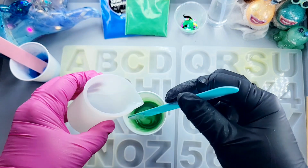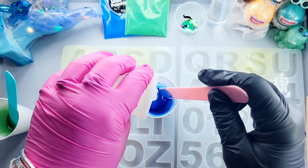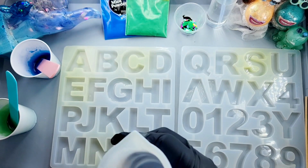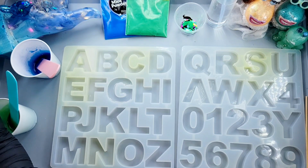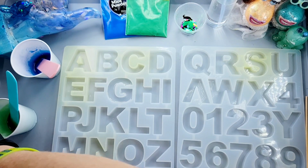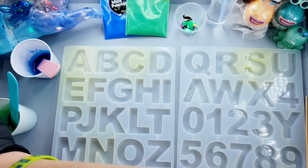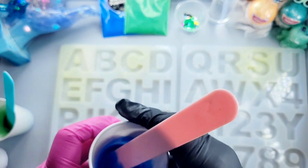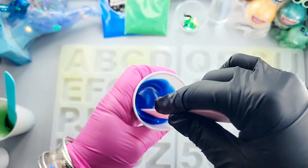Okay, we're going to go ahead and add the rest of our resin to our cups that we put the mica powders into. And I'm just going to tilt that cup over here upside down and let the rest of the resin drip out of it. And let's go ahead and stir these up, and we'll let them sit to the side and degas a bit.